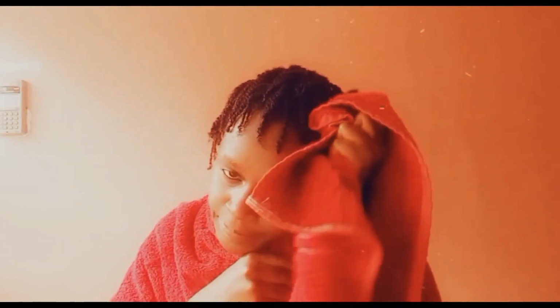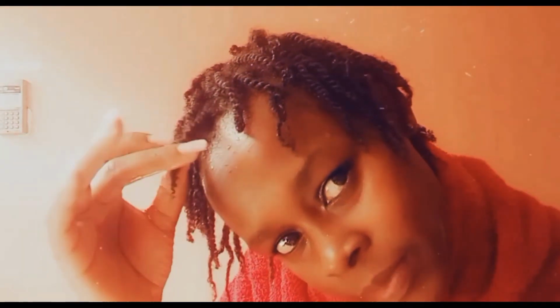Oh, I'm just done washing the hair, and it feels so nice, you know. See these end curls? See how it has curled itself because of the aloe vera and the coconut oil. See? So I'm going to get back after everything, putting the products. Good enough, I had shown you the products. I'll get back to you later when I'm done with my natural hair. It's a 4C, by the way. So back to you when I'm done with everything, detangling and twisting it and everything. Bye.